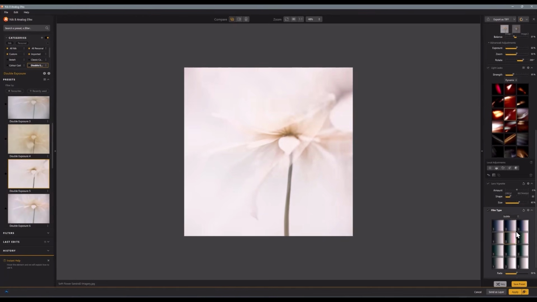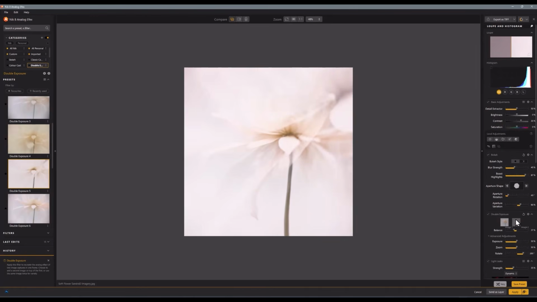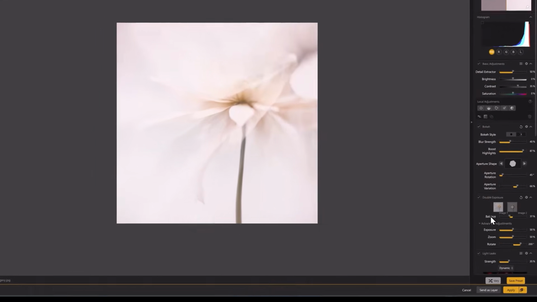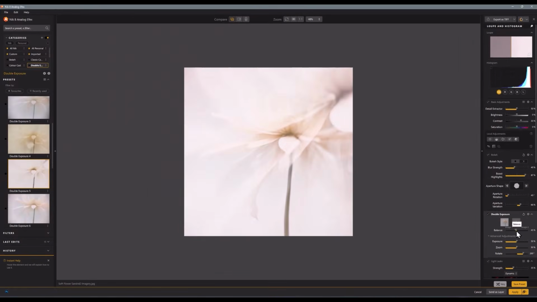But what I'm going to do now is play with it a little bit and see what I can get with it. So we'll come up a little bit, and just here you've got balance. And if I just move that around a little bit, I sometimes will see a change.